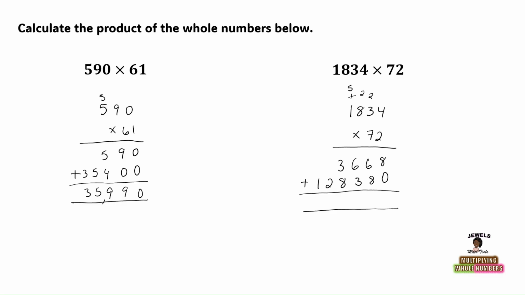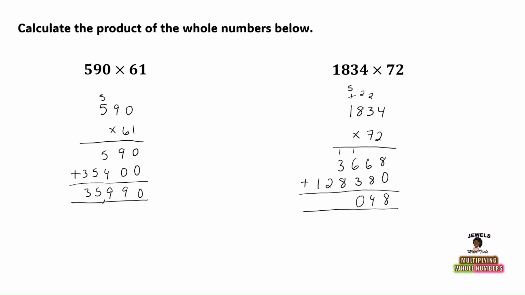and begin our adding with 8 plus 0 is 8. 6 plus 8 is 14. We'll write in the 4 and carry the 1 to the next column. 1 plus 6 is 7. 7 plus 3 is equal to 10. We'll write in the 0 and carry the 1 to the next column.